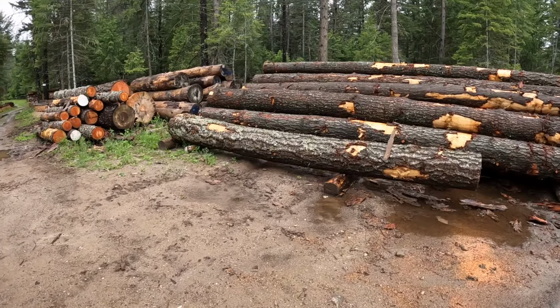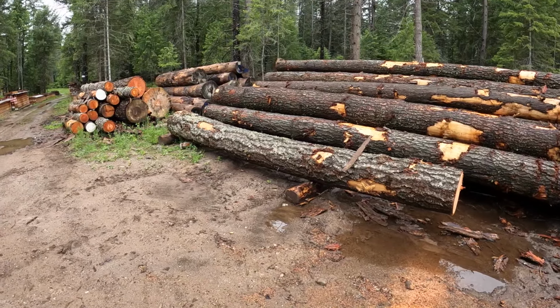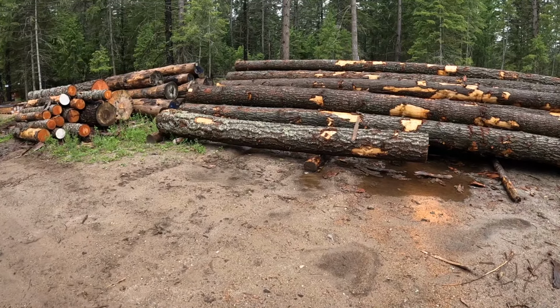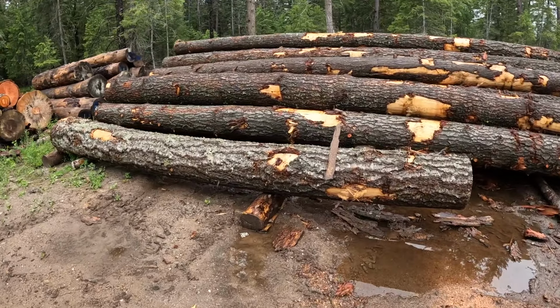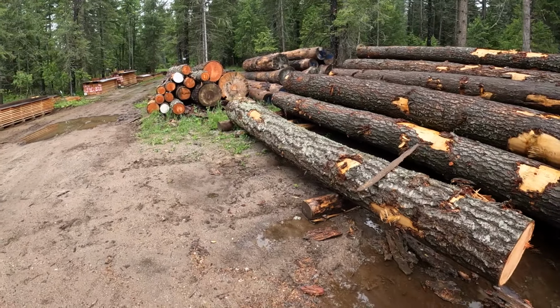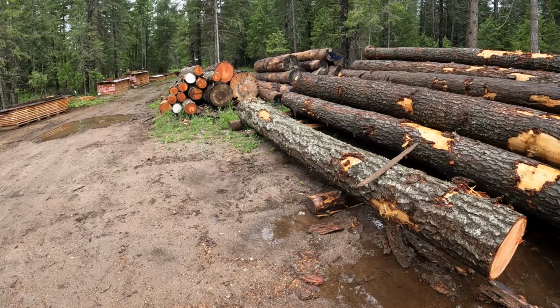Let me show you what I got going on. I'm going to try to target some more 6x10x12.5s. This is kind of a bowed log here, and it's a 16 footer. So I'm going to cut it down to this mark, and hopefully with that, I can get my 6x10 out of it. So anyway, first log of the day. Let's get to it.